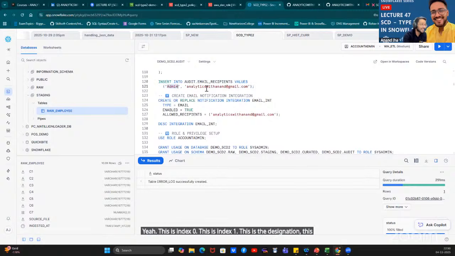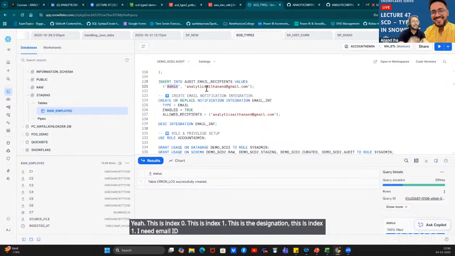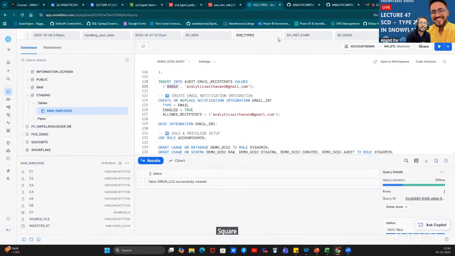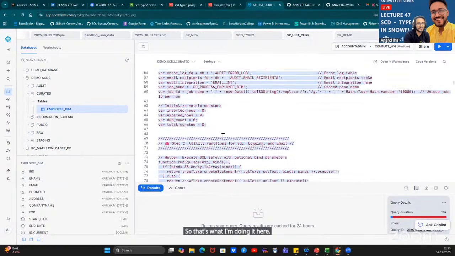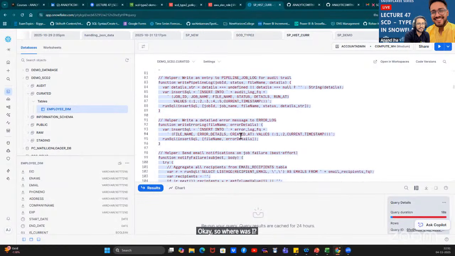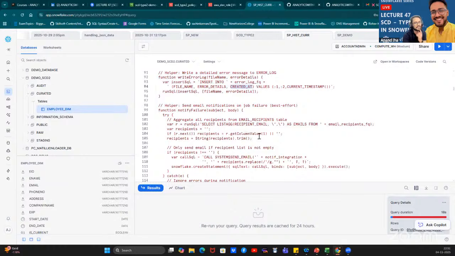This is index 1, I need the email ID. That's why in the square bracket I'm typing 1. How do you take the first element in a list? Square bracket 1. Okay, sorry, the second element in a list, square bracket 1. So that's what I'm doing here. Okay, so where was I? I was here. Get column value 1 means analyticswithanand as an email. The 0th index is my designation, the first index is my email column.